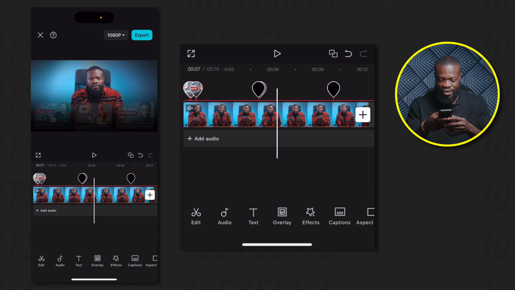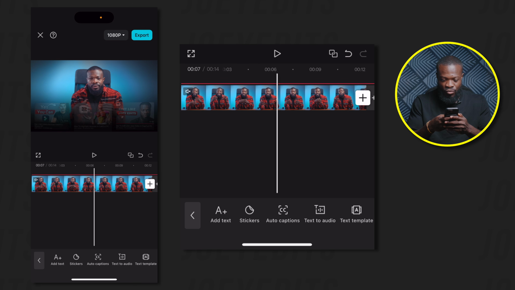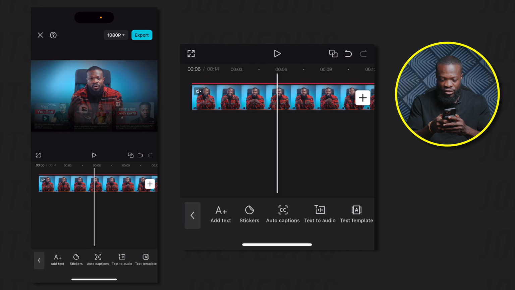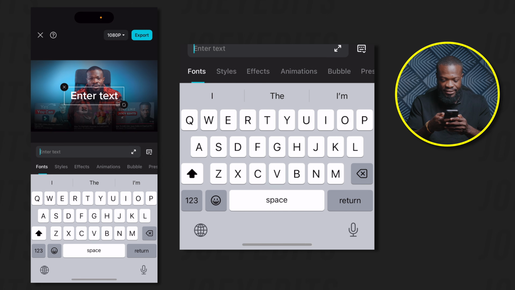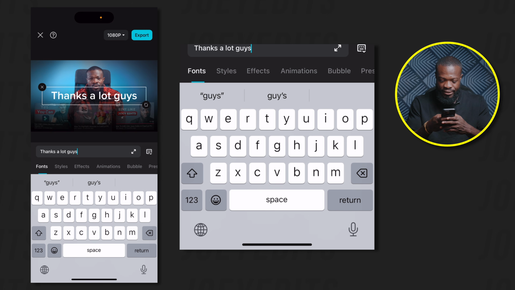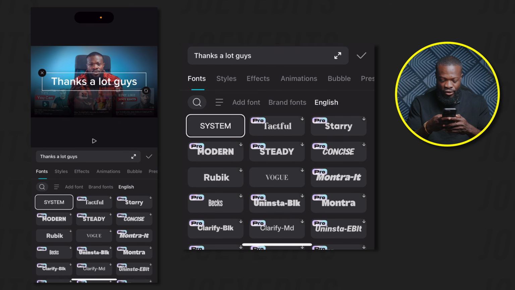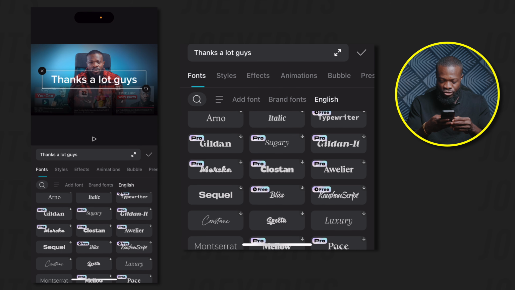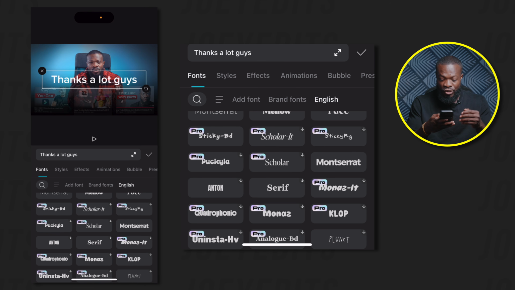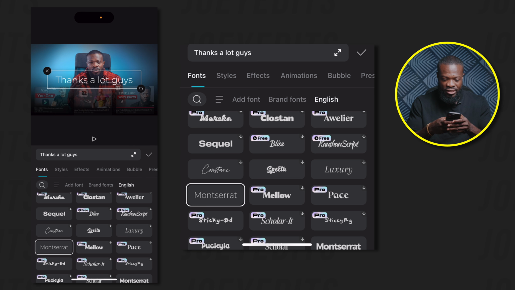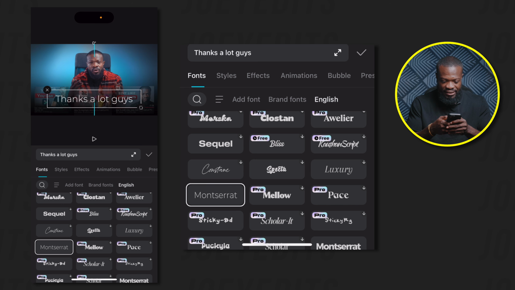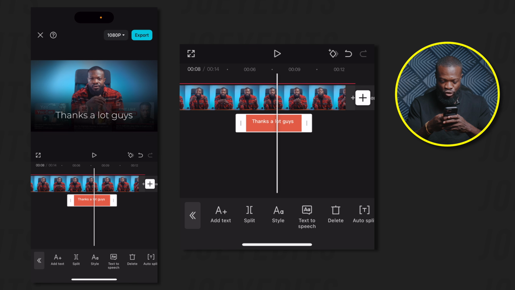Now we're going to bring in our text. Go back once more, then click on text. We want the text to start coming in when all these ones come in. So click on add text, and let's type in what we want to write. So click on this drop keyboard to hide the keyboard. Then we're going to go for the font style we want. I'm going to go for Montserrat Light. So with this trick, you go for a font that you can get a light and a bold at the same time. So I'm going to go for Montserrat Light, then drag it to this side of the screen. Now I'm going to stretch that to somewhere here in the timeline.